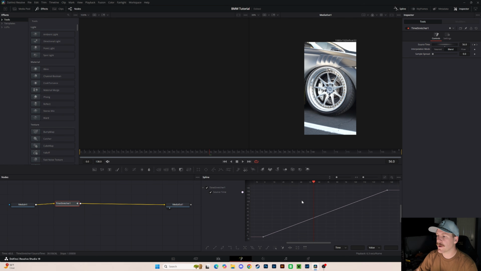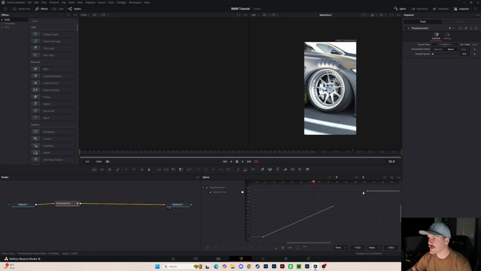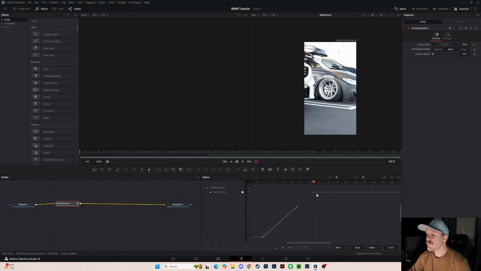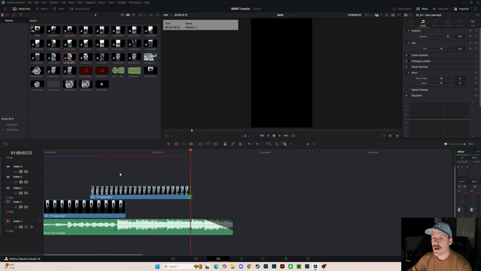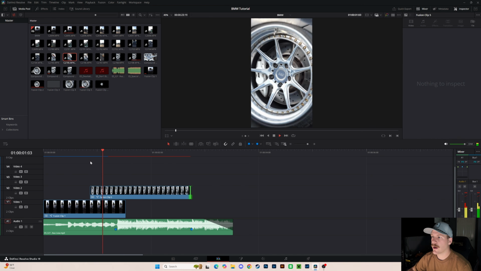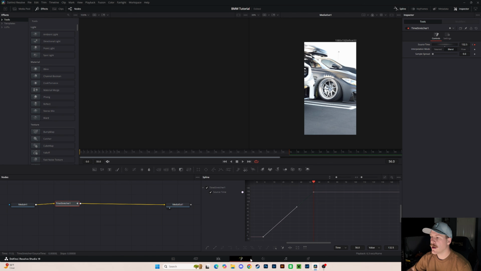The really cool thing is this position of your timeline here is the exact same position as it is here on this clip. So all I need to do is bring the end of my clip to where that marker is, and now my clip will end right here on that marker. So I will have my clip be just as long as that.